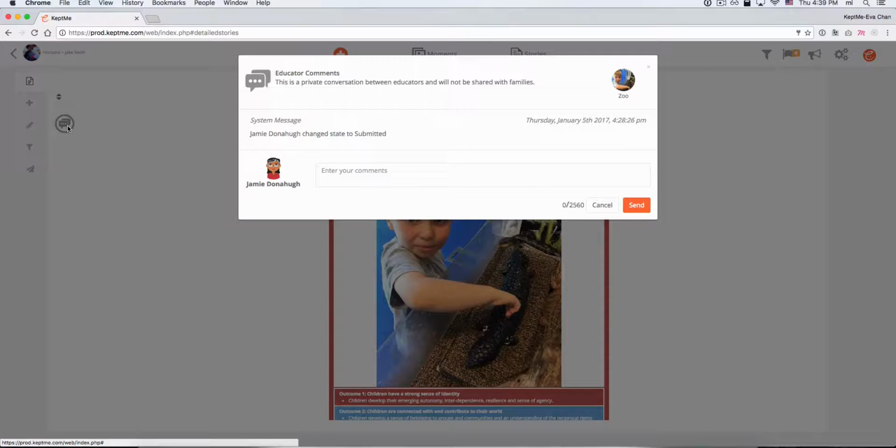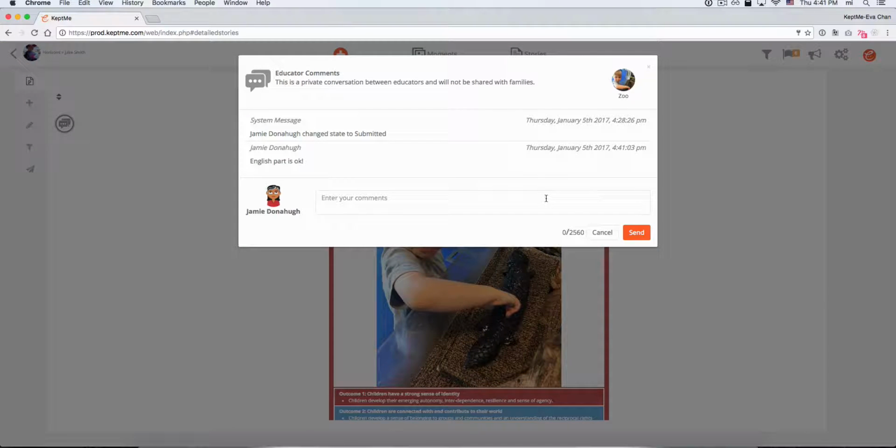Each educator can record a private note that cannot be viewed by parents, stating their contribution is ready for submission. Once the final educator has completed their section, they are able to submit the final article for approval, knowing all educators have signed off on their contribution.